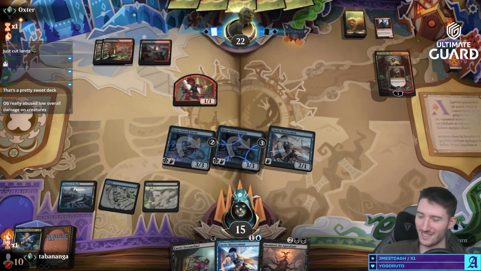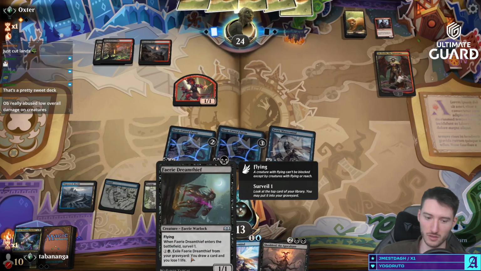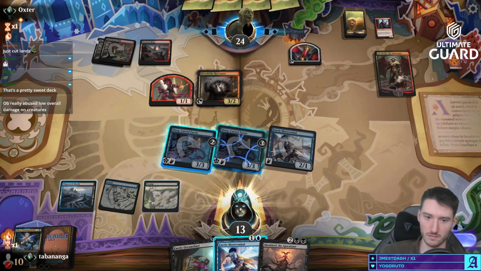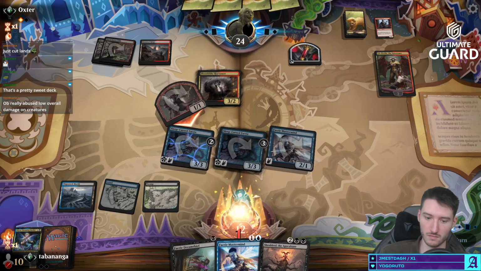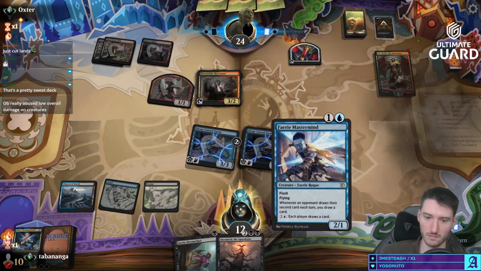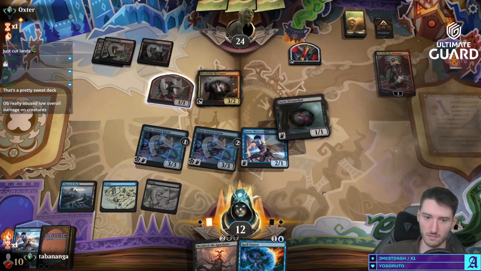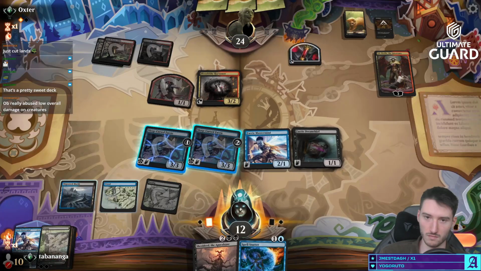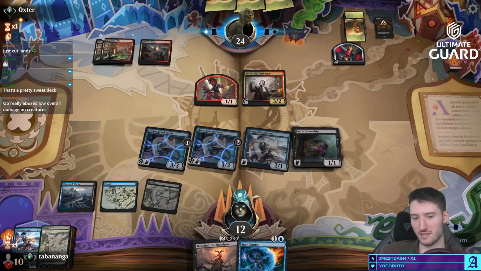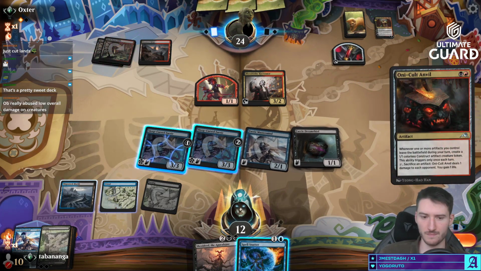The slow burn. Could have discarded the Dreamthief, I suppose. Yeah, maybe messed up on turn two. Should have just played both fairies, probably. Yeah.